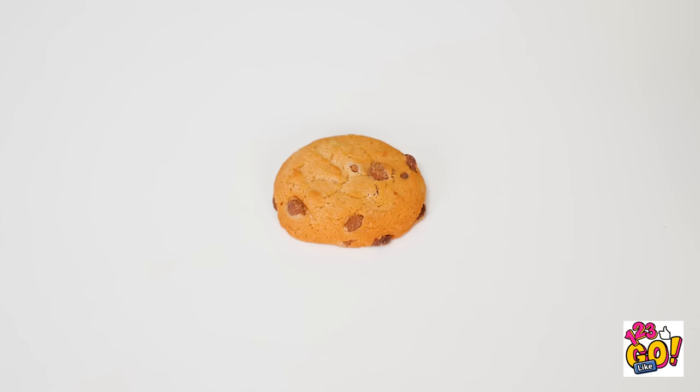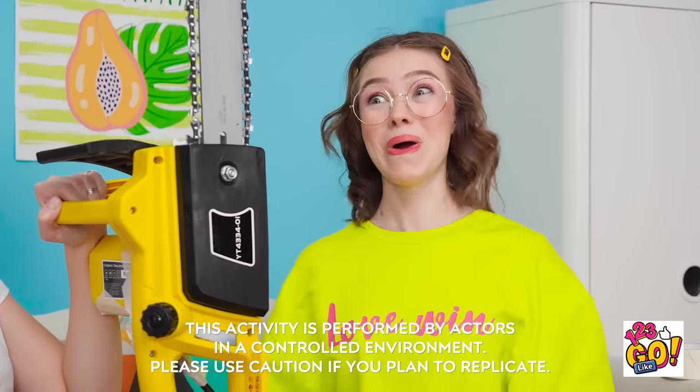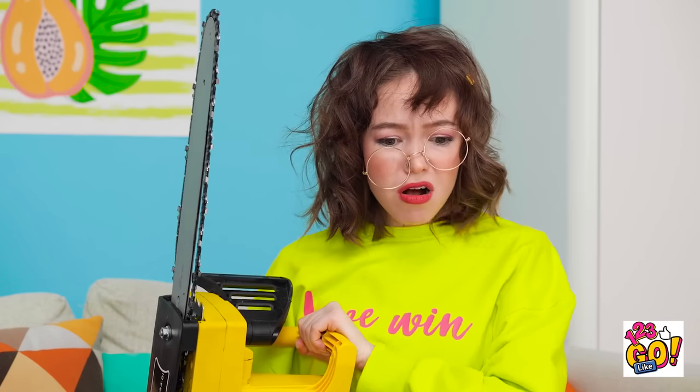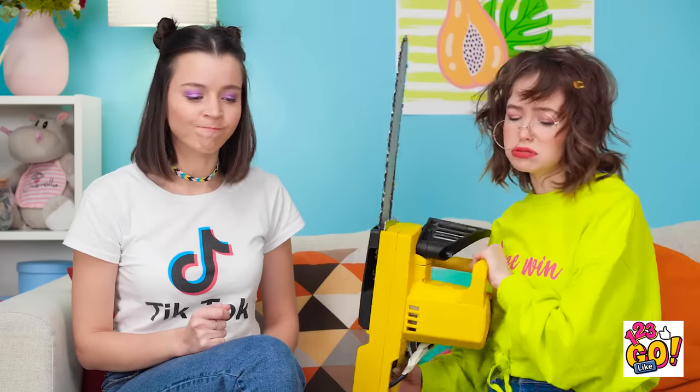Phew. Sawing is hard work. Are you kidding? It's still whole! This is some sort of super cookie. Okay, time for drastic measures. Oh yeah! It's chainsaw time! Wow! That's going everywhere! Okay, I'm done! No way! This cookie is invincible! I think the cookie has officially defeated us.